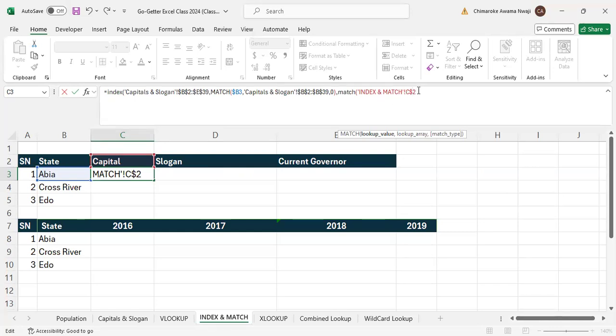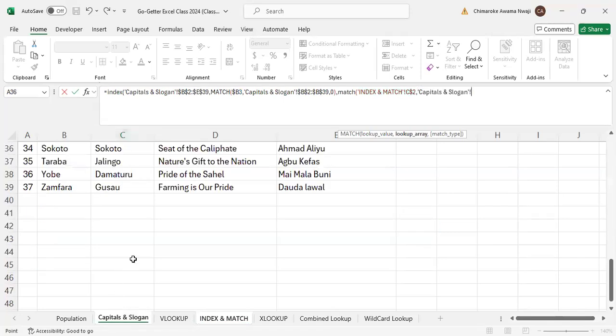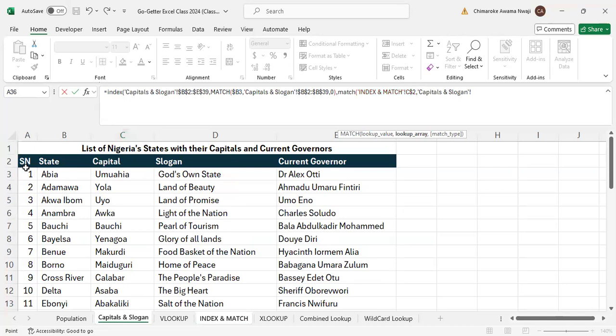So that is my match, comma. What is my lookup array? I'll go down here and take from state down to governor, and I'll put a comma.